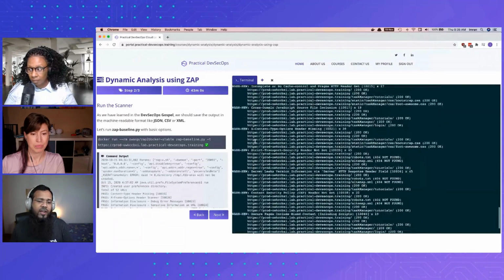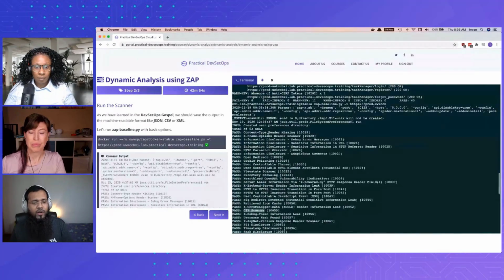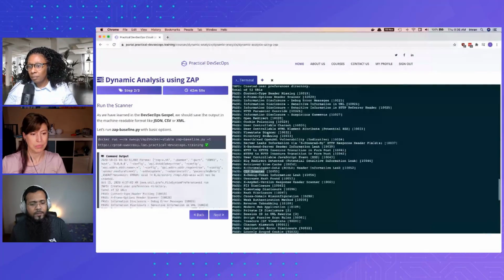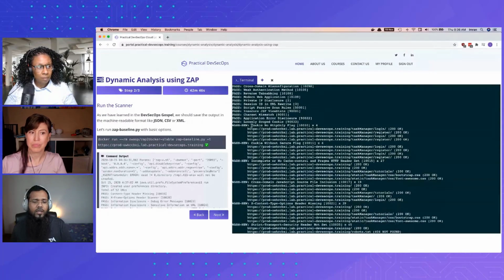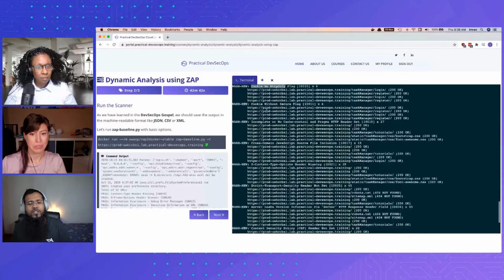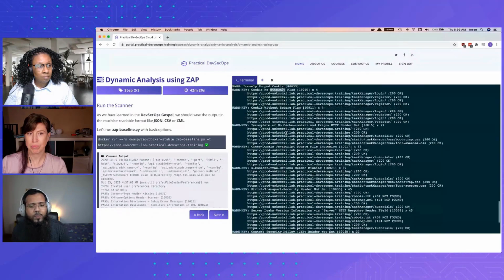As you can see, we did find a lot of issues. We are good from a CSP scanner perspective. We are using content security policy, which is good, but are we using the HttpOnly cookie flag? No. So the HttpOnly flag is not there, which is bad. The cookie Secure flag, we are using that, which is good. This might not always be the case. Sometimes maybe you are using JWT and storing the token in the cookie, and you would like to retrieve it using JavaScript, so maybe that's not a bad thing. It depends on your context, right?